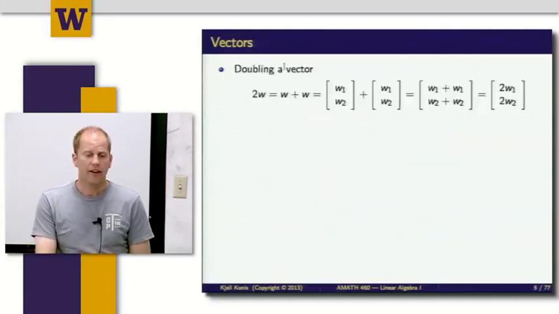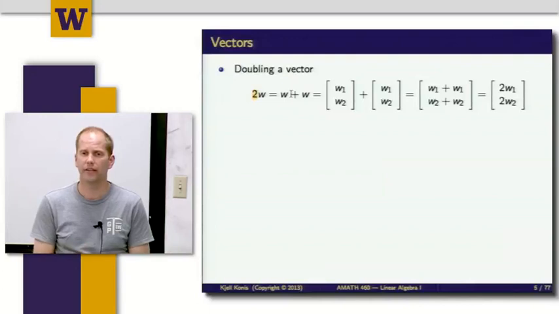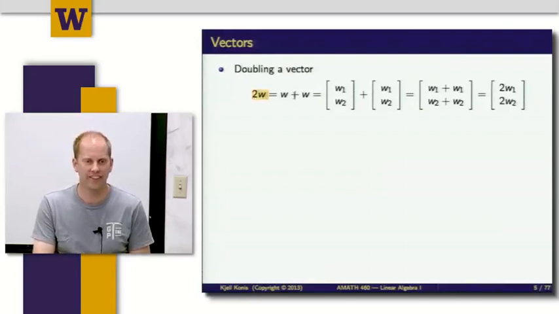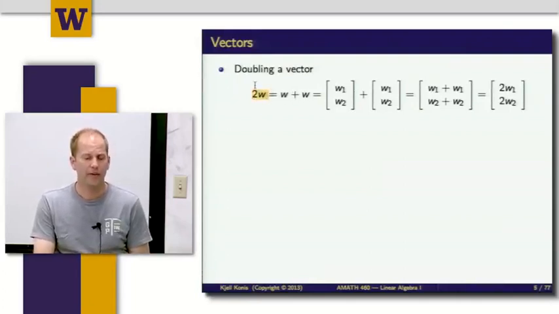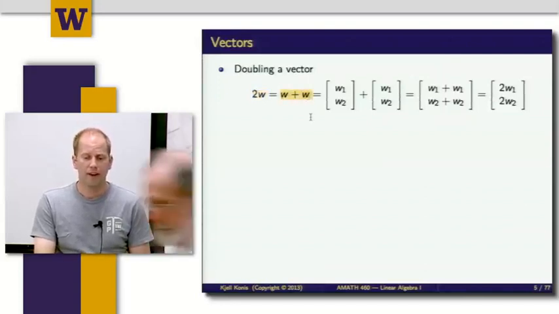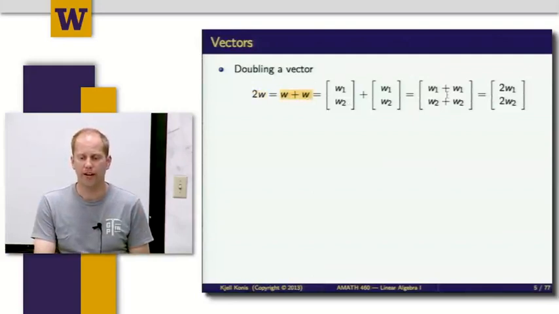Okay. And then suppose I want to consider the problem of multiplying a vector by a scalar quantity. So a scalar quantity is just going to be a real number, but it's a single real number. So a vector has more than one component. A scalar is just one single real number. So if I looked at just multiplying a vector by an integer, and so 2 is a pretty easy integer to work with, normally I would think of 2 times w as just w plus w. And so then if I did that using my addition rule, I would just end up with 2w1, 2w2 as the sum.